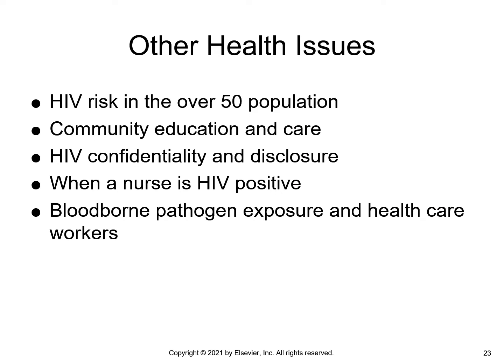People ages 50 and older constitute about 45% of Americans diagnosed with HIV. Many older adults are not aware of the risks, but old age is no barrier to becoming infected with HIV. The primary modes of transmission in adults older than 50 are heterosexual contact and sharing of contaminated needles among IV drug users. An older adult may ignore symptoms because of a belief that they are part of normal aging.